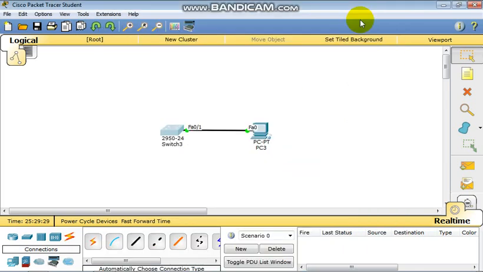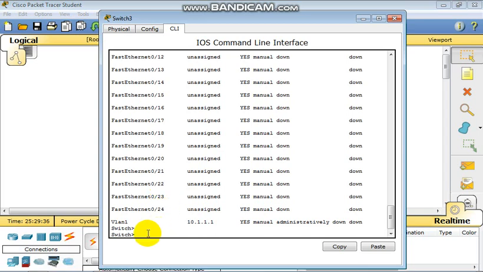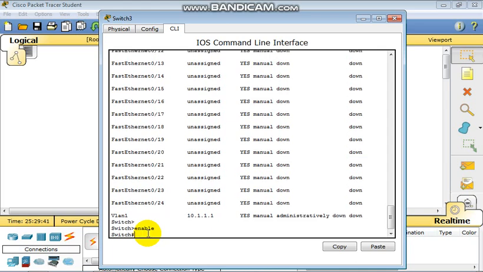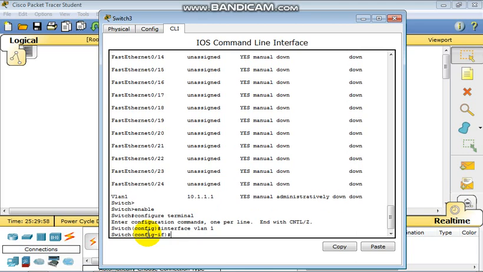Now finally, let's test. Oh, we forgot one. We forgot to turn on the interface. So enable again. Configure terminal, and then type interface VLAN 1, and then type no shutdown.